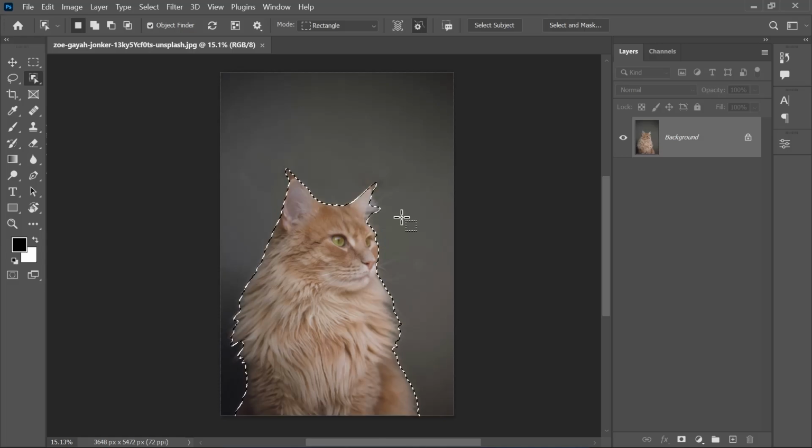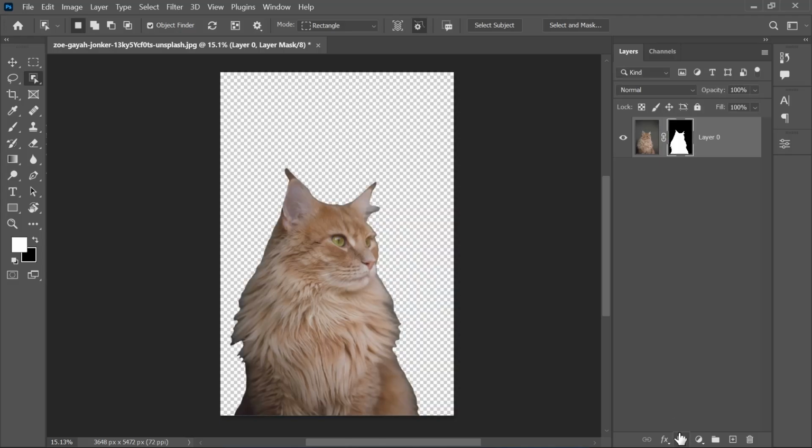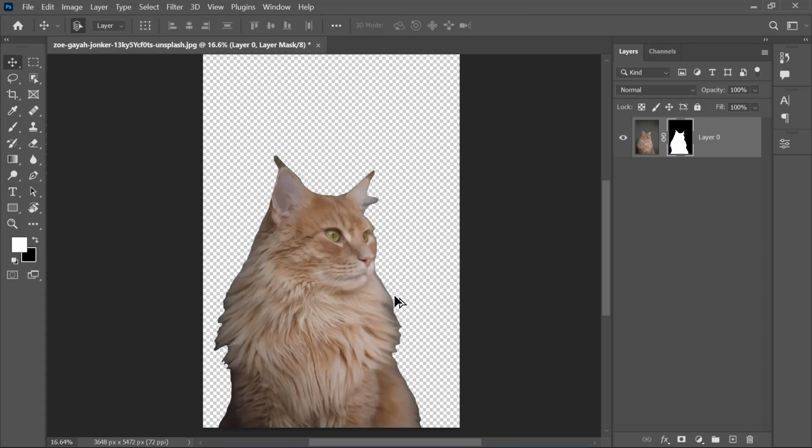Here you can see it made a pretty good selection, and now let's just mask it out. After masking, let's go to the move tool. Here you can see this is not a good selection. This does not look like fur, because in fur you can see the individual hairs, whereas here you cannot. It's just one hard selection. So how can we refine it?